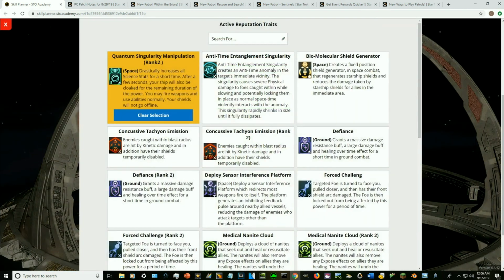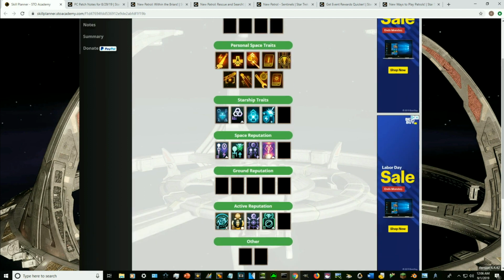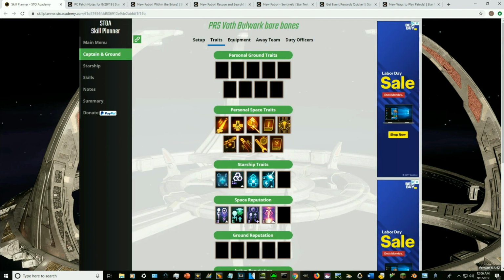Then finally we have our Quantum Singularity Manipulation, which is going to drastically increase our science stats for the time it's active, as well as granting a temporary cloaking effect. To get a bit more bang for your buck out of some of these powers, drop your exotic buffs first, follow with Quantum Singularity, then drop your anti-time on foes, and you will get a lot more bang for your buck that way.